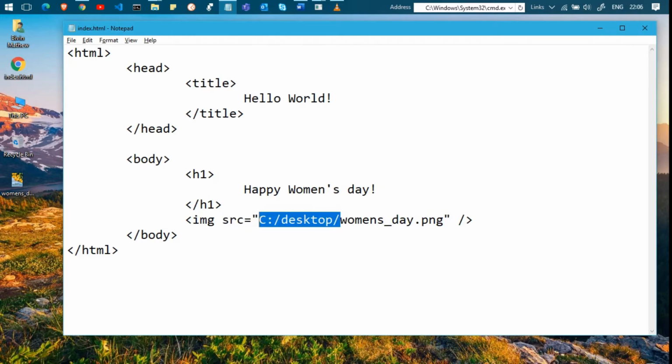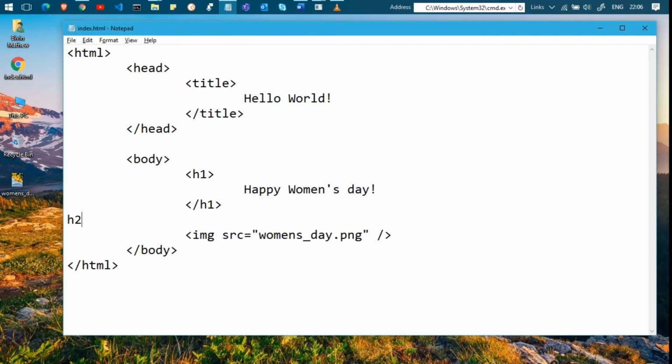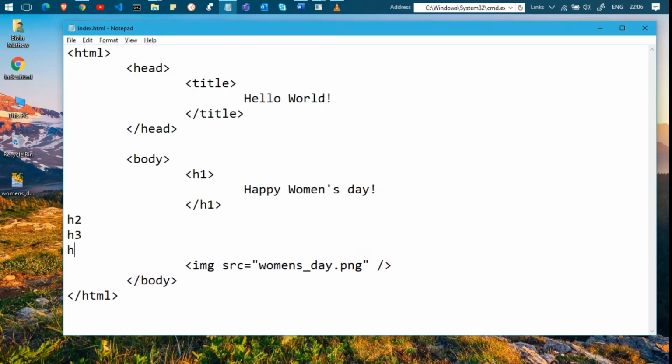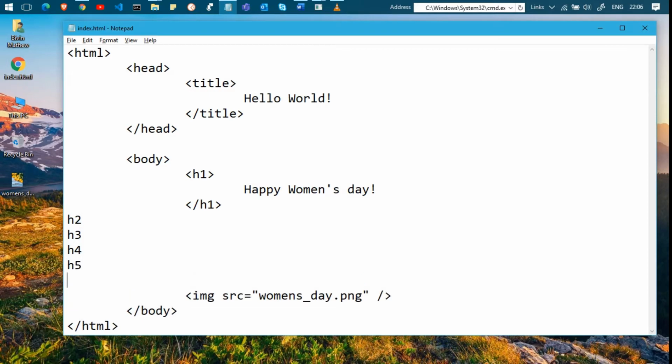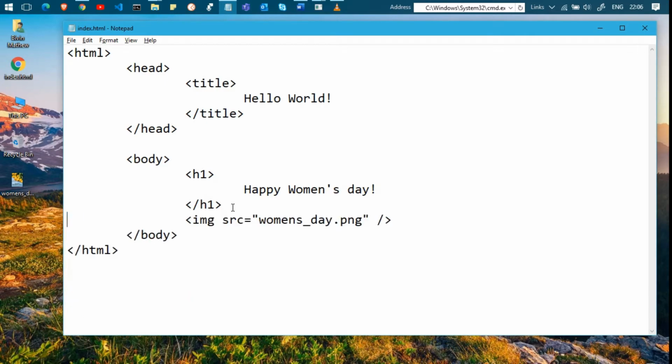Now let's look into the h1 tag. This is the heading tag within the body. There are multiple types of heading tags with varying font size, with h1 being the highest font size all the way down to h6, which is the lowest font size. The head tag consists of the title, which is the title of the tab within the web browser.